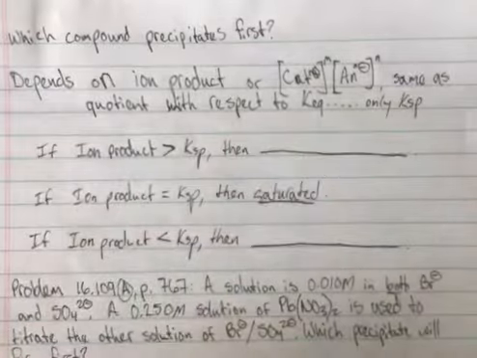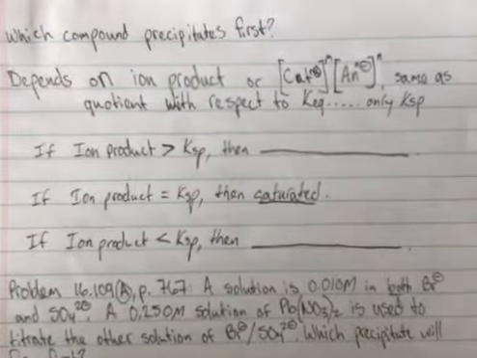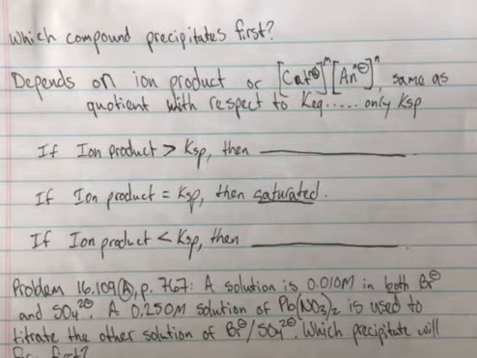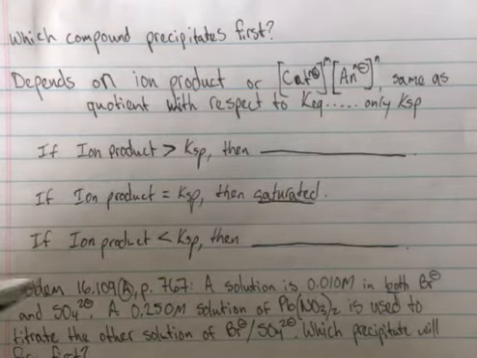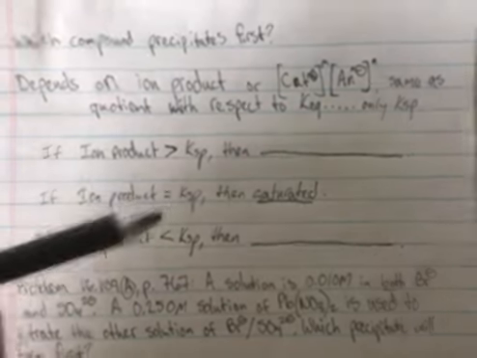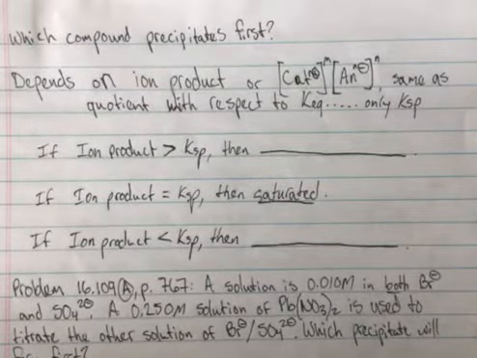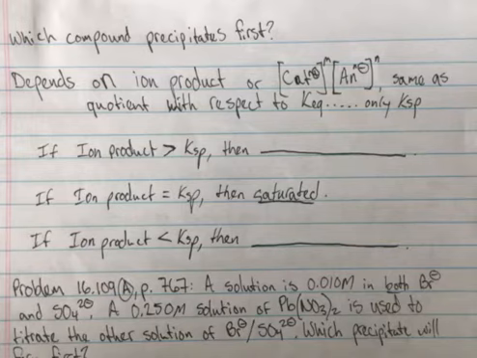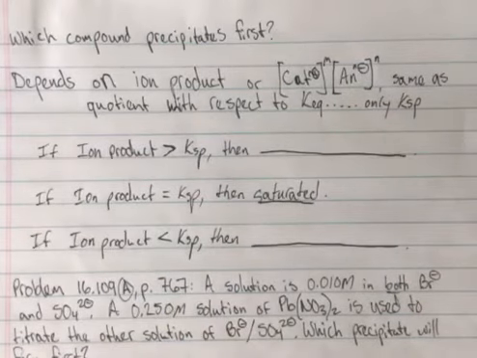If it's greater than KSP, then that means what? That it's going to be dilute or concentrated. So I'll let you think about that. If the ion product is equal to the KSP, then things are actually saturated. But if the ion product is less than KSP, then, okay, so I'll give you a minute to think about that, and then I'll provide the answer.